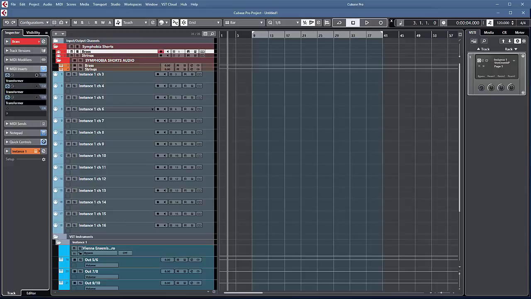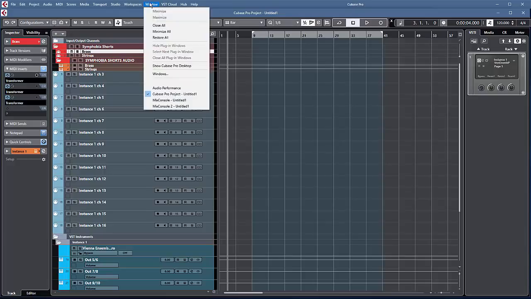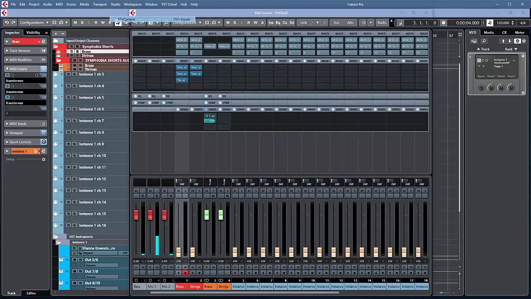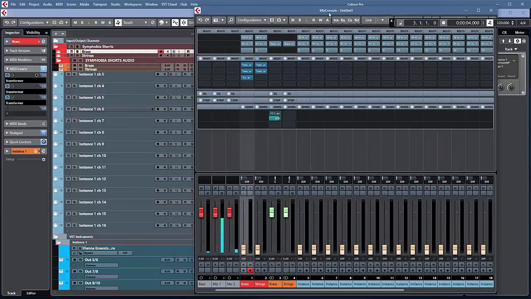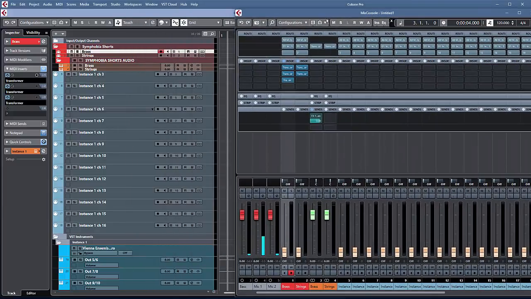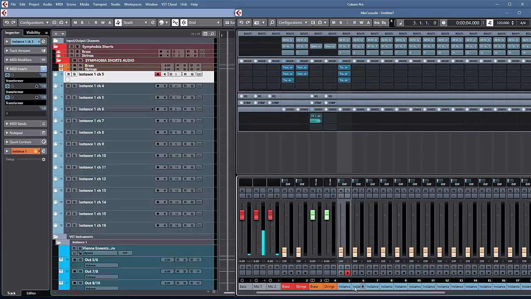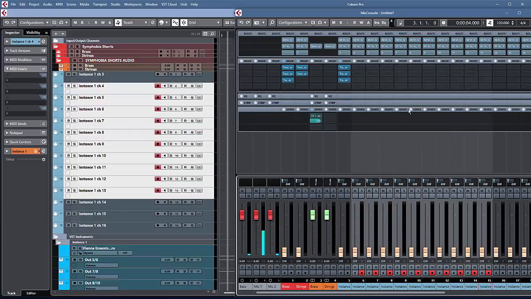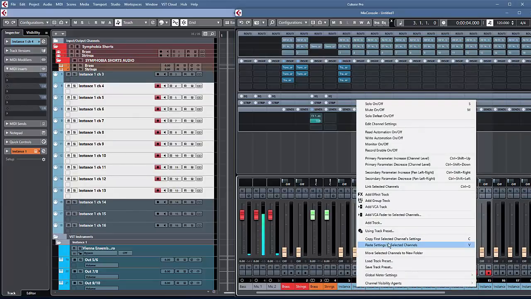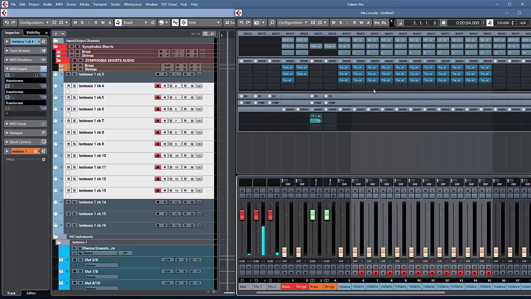Oh, that's what I was going to tell you very quickly. What have I done with the mixer? Studio, mix console. Just to be aware, you can drag this. It's great. You can drag that to there. And then all my transformers are ready to go. In fact, you can do it even better. You can go copy, first channel selected settings. So this is one way, at least in Cubase, you can speed things up. Highlight there, right click, paste settings to selected channels. Boom, all my MIDIs are good to go. So that bit is quick.